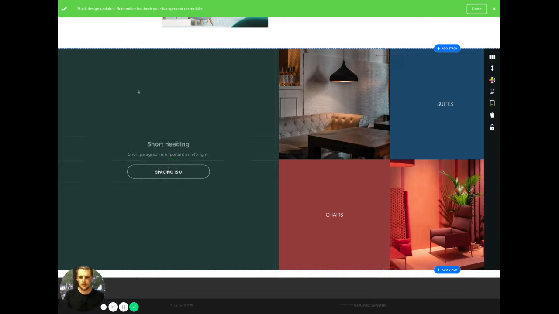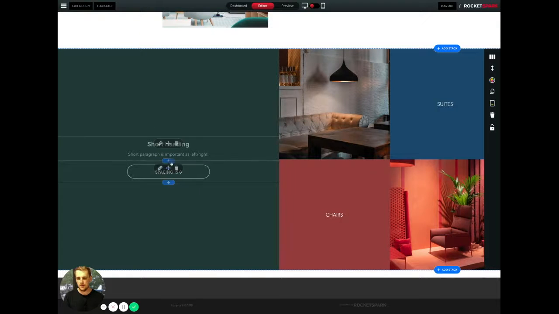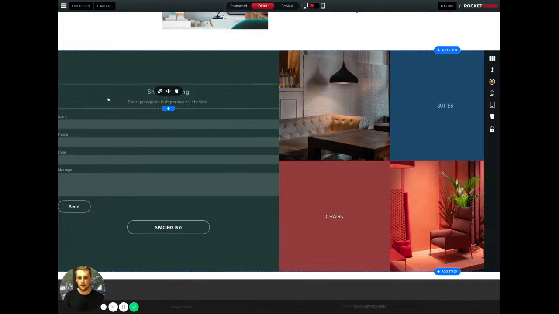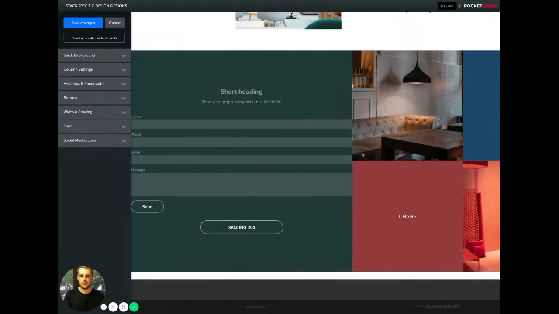So this is a column background color and then a text block and a button, but you could put a form in here, except that you couldn't because of the spacing. Can you adjust the spacing? Yeah, but then that will also adjust the spacing on this side. So that is something that we are wanting to do, the ability to adjust that spacing at the column level. So yeah, that'll be the next feature request to push through.